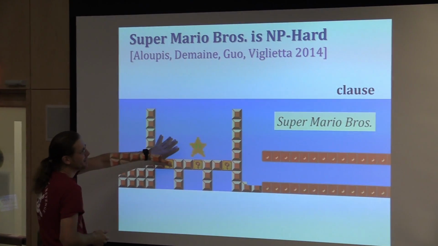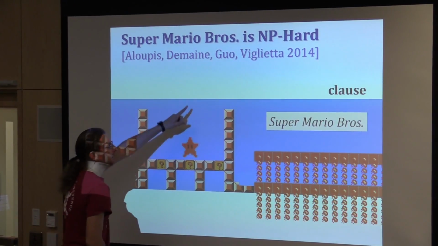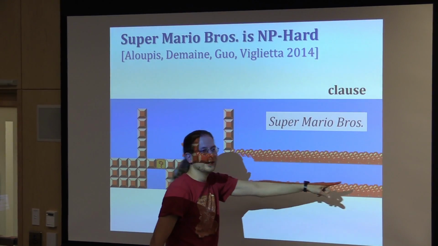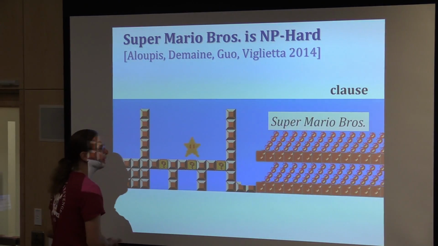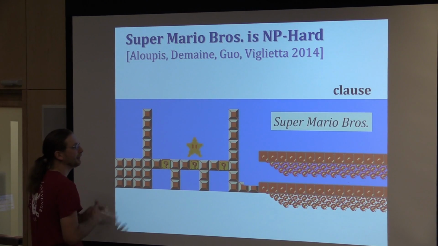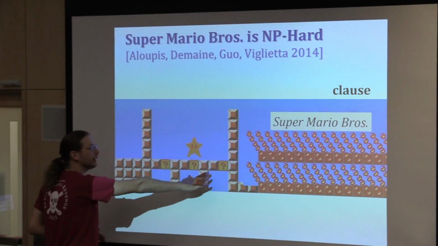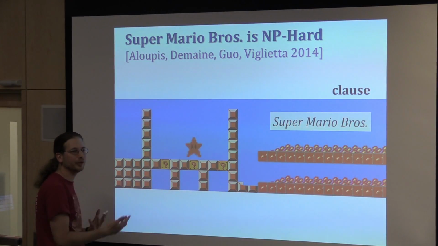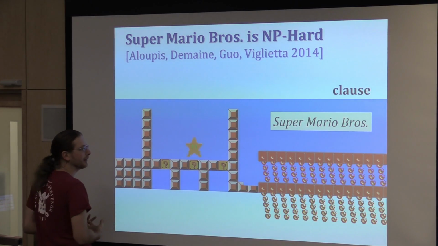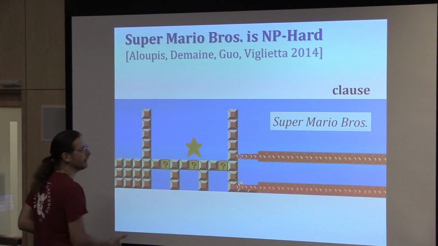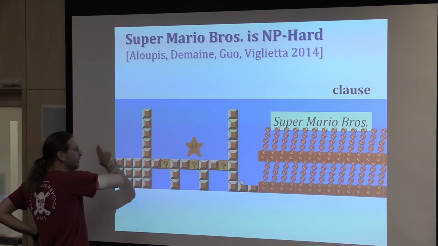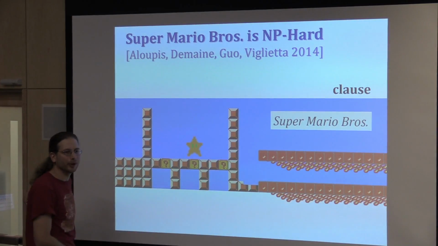Later, if you come into here and you can get the star, you have just enough time to run through all these fire bars. If you don't, you will die. Okay, so that's the clause gadget. So if you visit in at least one of these 3 places, you can visit in all of them. It doesn't help to have 3 stars versus 1 in this case, because they don't stack or anything. Then and only then can you go through the top part.